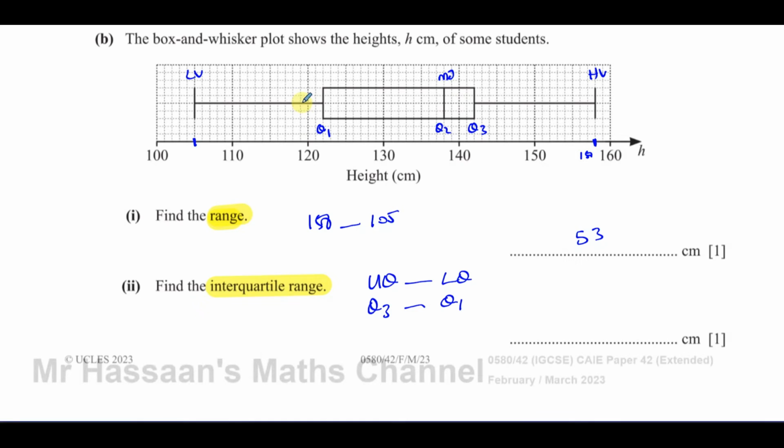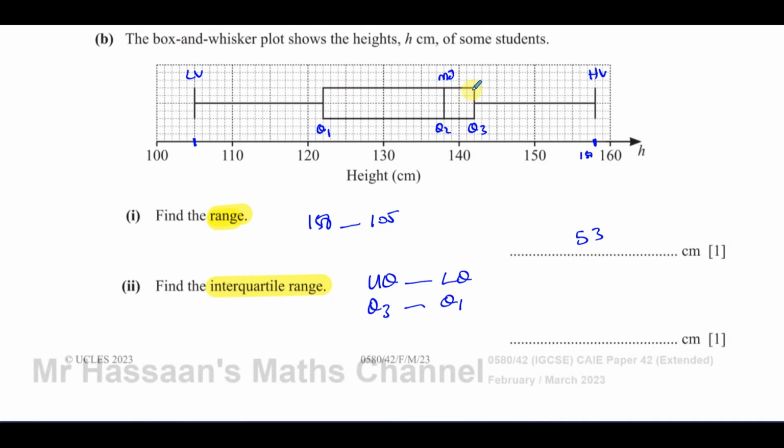That's 25% of the data, the lowest 25%. Then from there to there is 50% of the data from the median and backwards. That's such that it's higher than 50% of the data. Q3, which is the upper quartile, is such that it's in a position where its value is higher than 3/4 or 75% of the data. Right, so the difference between the upper quartile and the lower quartile is called the interquartile range.